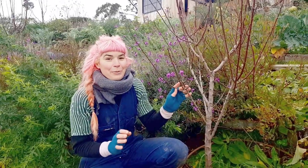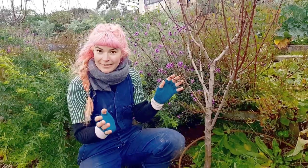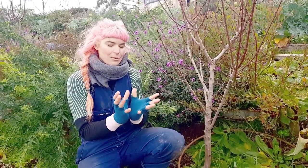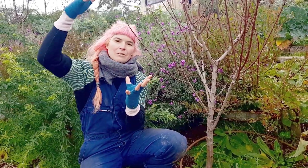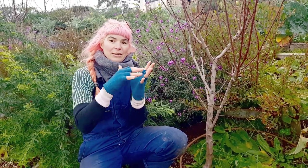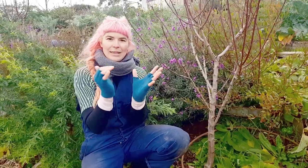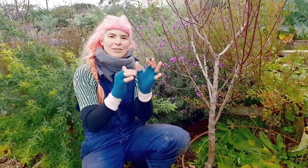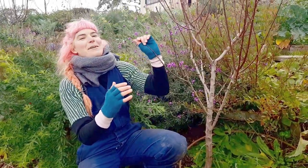There are lots of different ways of pruning fruit trees and today I'm going to show you how to prune one into the shape of a vase, which basically means pruning it so you end up with a beautiful open shape. This allows lots of sun to come in, improving the yield of the tree, and you get lots of air filtration so you're preventing disease. Once it's mature it's really easy to get in there and harvest without clambering around and getting sticks in your eyes.